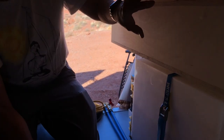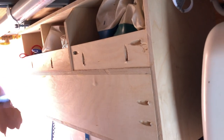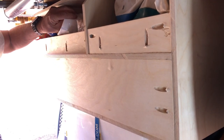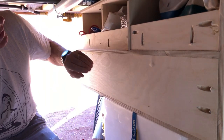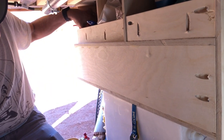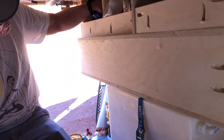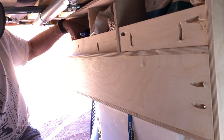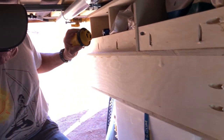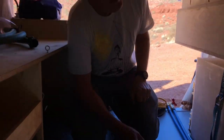And then this cabinet has a little collapsible 5-gallon water bucket. We can use that for mixing up more cocoa coir, and the cocoa coir bags for emptying the composting toilet are up here. I've got some extra bungees and things like that that fit up in here as well. And then on this last one, we've got our bike parts, our pedals, pedal wrench. I've also got the adapter for shore power. So that's basically the back end.